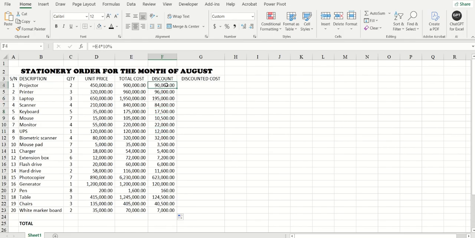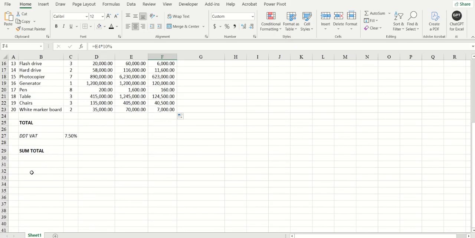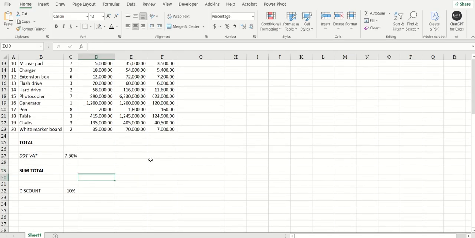But what I would do, I love referencing any data I'm working with. So this 10%, I want to reference it. Now I'll have to come and put it somewhere. Probably here. It could be anywhere. Because the discount, the value I want to put will be in a cell on its own. So this is a cell, 10%. Now I'll explain to you why I did that.